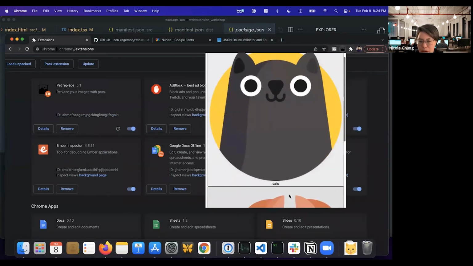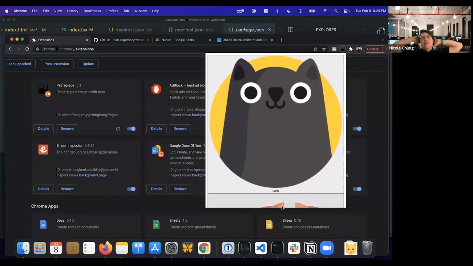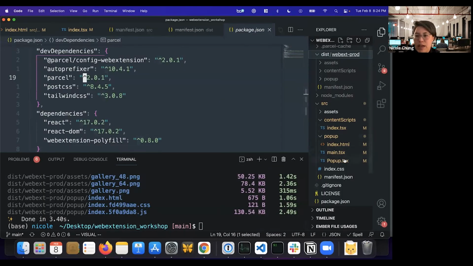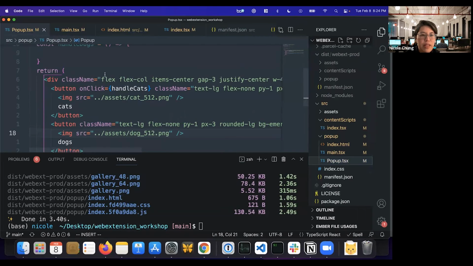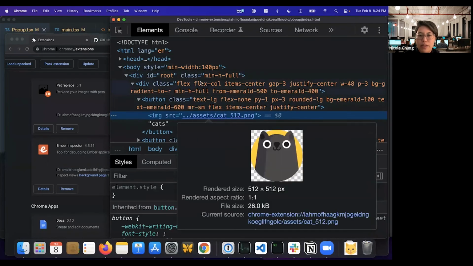Cats is very small, and dogs is very small, and yeah, not quite sure. We do have more of a friendly pop-up size, but it looks like none of our Tailwind classes are rendering. So let's take a look. Did I use class name in all the right places? Class name, class name, class name. When you inspect this, we can see all those class names.